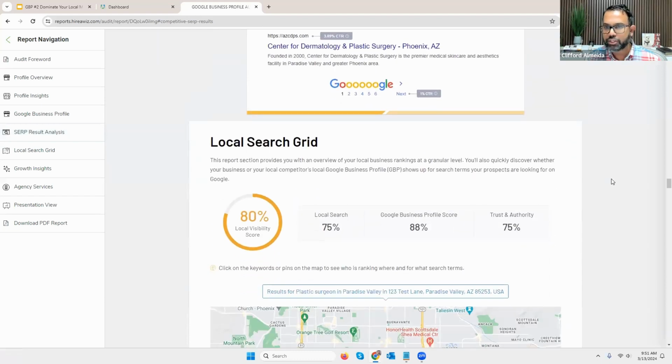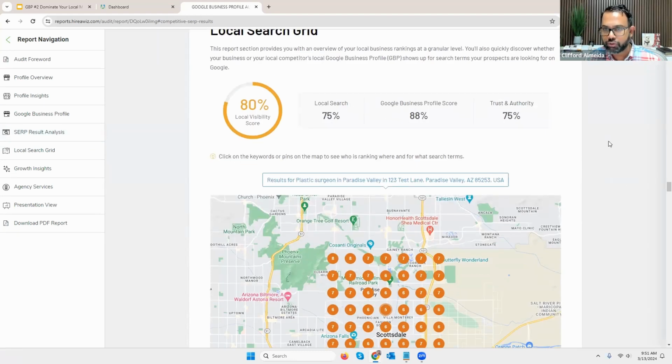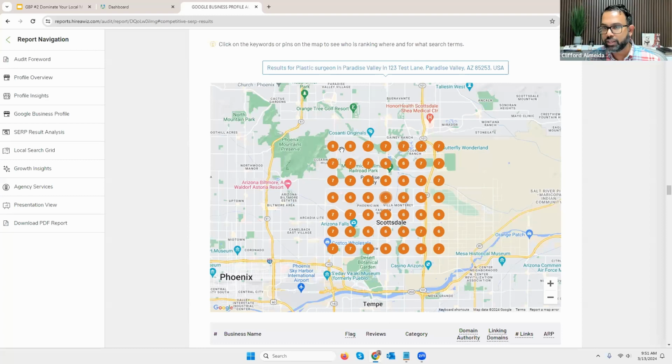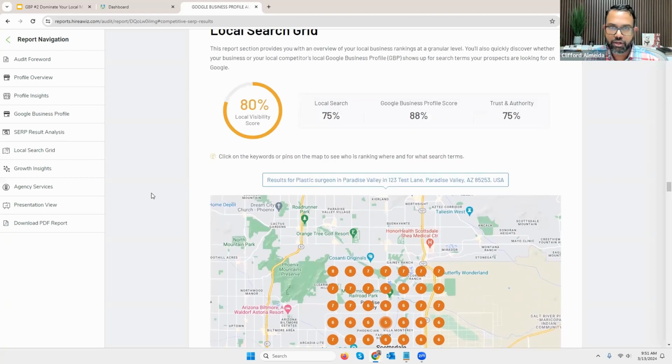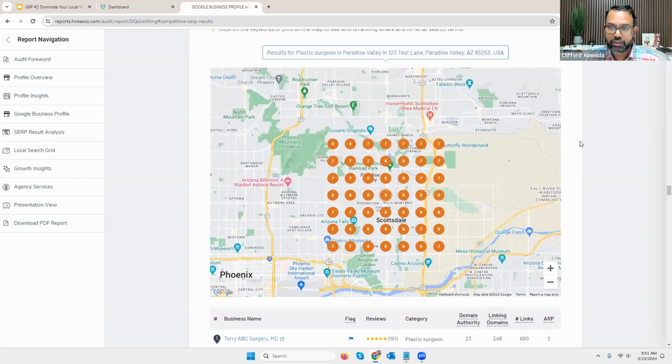Once that's done, we actually pull up a local search grid. And in the local search grid, now we can say, based off of a specific location or area, what position is the company ranking for? And so here you can see there's tremendous opportunity. This business is now in position 6 or 7. Our goal is to drop them into the top 3. We can see the local visibility score, the trust score. Most of the stuff is pretty good. If we can optimize it into the high 80s or 90s, I think we have a chance.